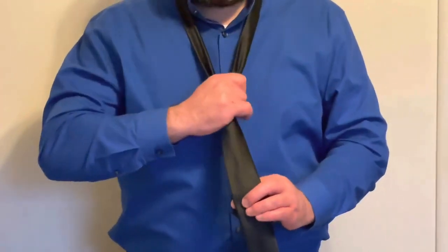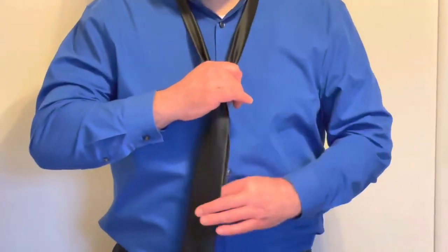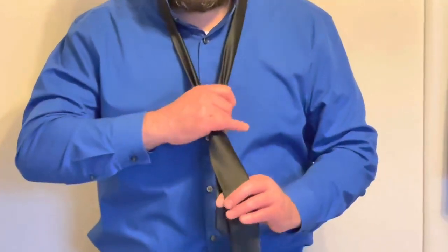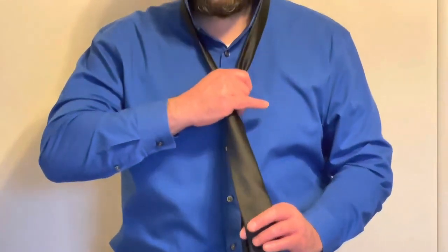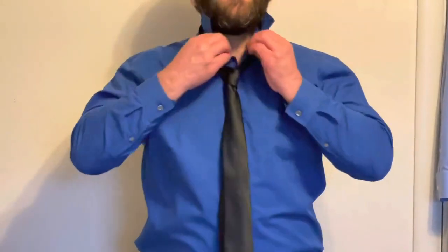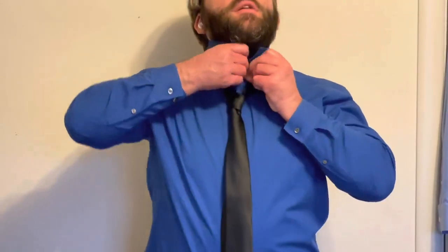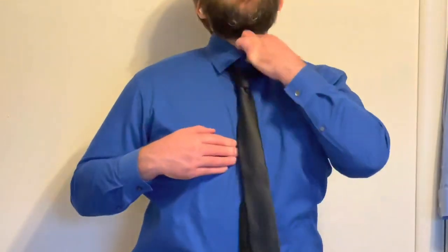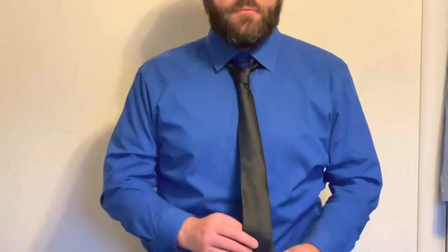All right, so I'm gripping, I'm holding onto the tie knot in my right hand. In the back, I'm holding the narrow part in my left hand. And I'm just gonna tug up the knot towards my throat. At this point, I wanna stop, button the top button on my shirt, move the tie knot towards my throat, and I'm going to fold down the collar so it's covering the back part of the tie, and I've got my tie knot.